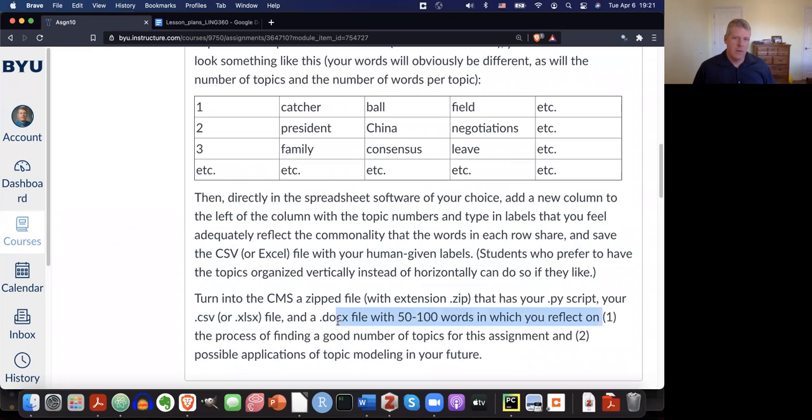Number one, the process of finding a good number of topics for this assignment, and two, possible applications of topic modeling in your future. Now, if you don't see topic modeling in your future, you could simply brainstorm on how people might use this, how it could be useful to someone in some application.